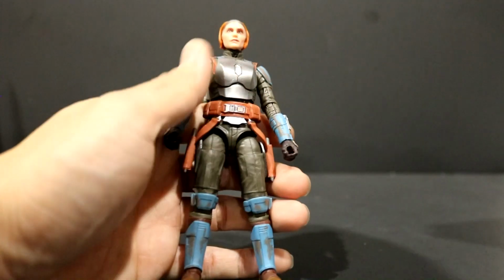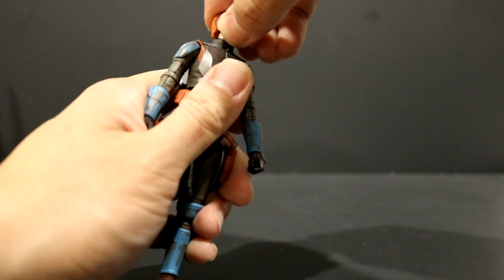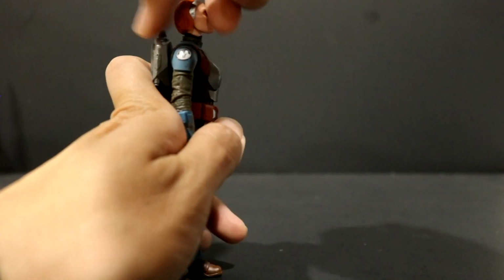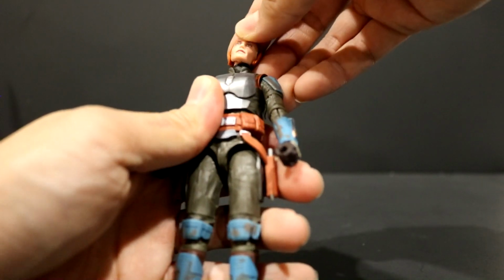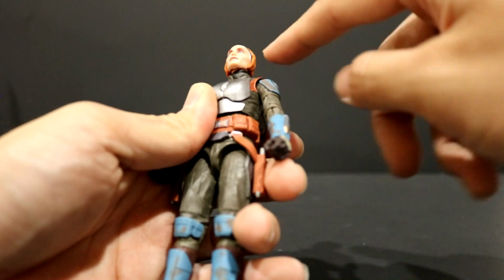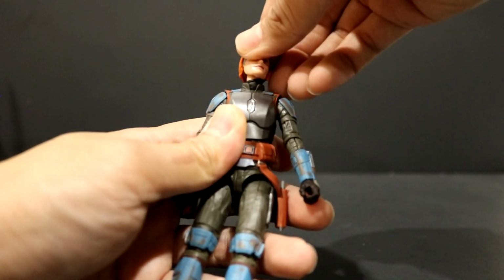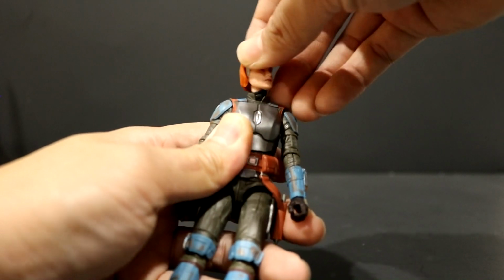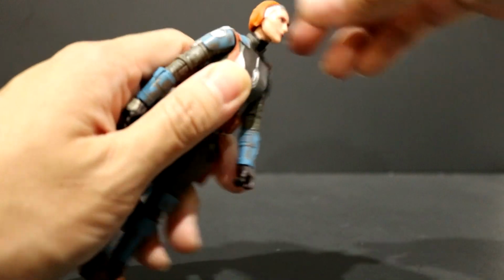So as far as articulation goes, she does rotate full 360 at the head. Will go look up that far, down a good amount. Not only that, she also has a neck pivot. So separate from the ball joint at her head, there is a neck pivot right there that can go in a full 360 forward and backwards. Really gets you that range of motion, probably to really help with those flight poses.